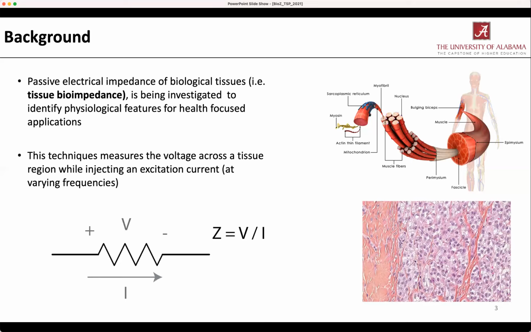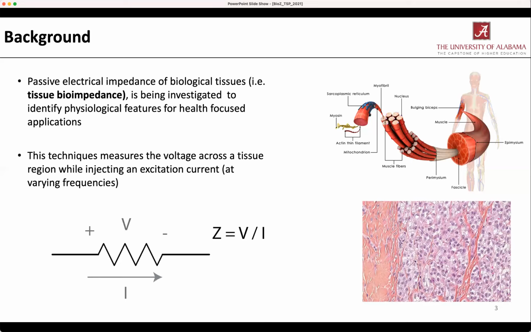And if we were to look under a microscope at these cells and these tissues, we would find that it is a complex interconnection of cells with fluids, intracellular, extracellular, different types of tissue, different geometries. So it's 3D in nature, it is complex, and it is not a simple electrical schematic in any way. But the tools we use to analyze circuits are still very helpful here. They still help us explore this topic.